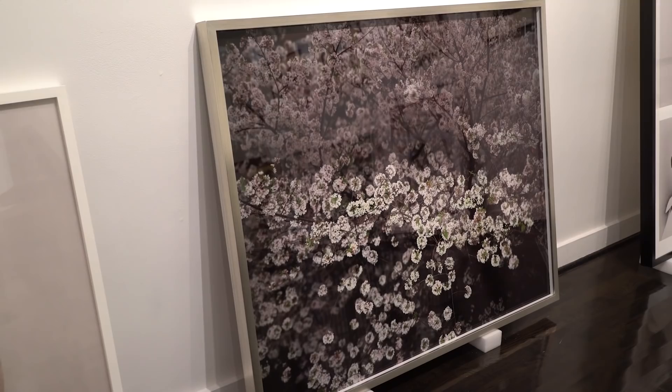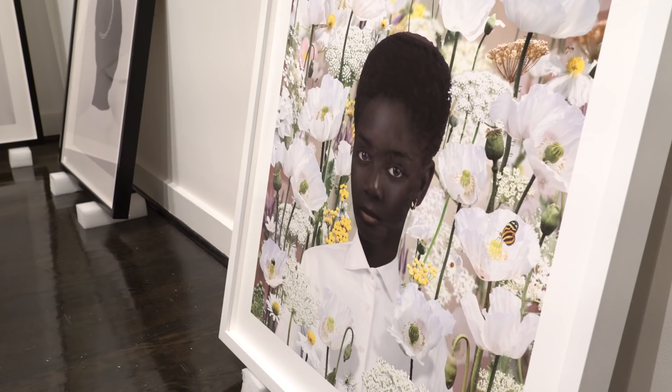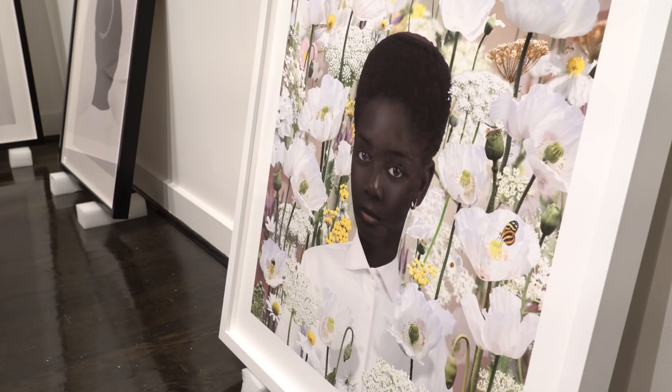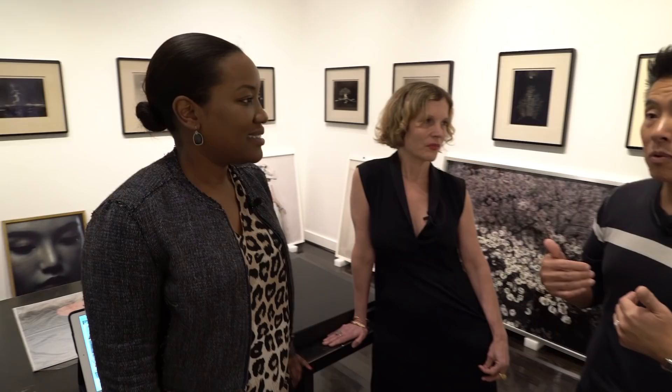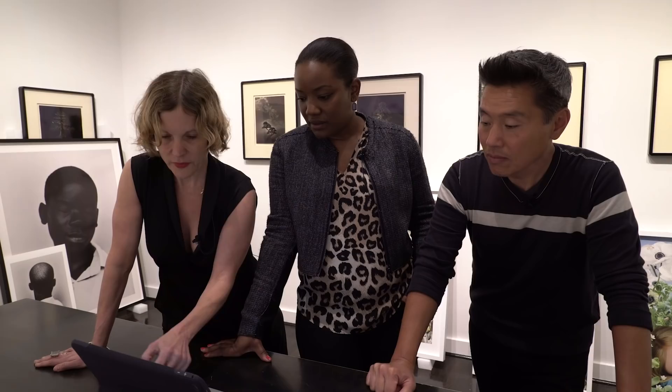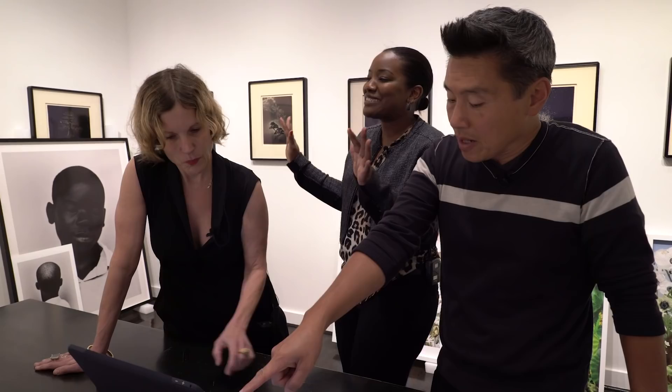I was thinking about this piece over the fireplace — this is Angela West. When I saw this, I thought this is really what that space needed. I love this artist, Rude Van Emphel — he's one of the finest examples of collaging. I was thinking about this either flanking the left side of that opening looking towards the foyer or perhaps in the niche. I don't want too many floral things on one wall. This is an artist I wasn't aware of until Anna introduced him to me — his name is Bastian Wooten. You can put him here and then move him. This is so much easier than putting things up on your wall with a million holes trying to figure it out.